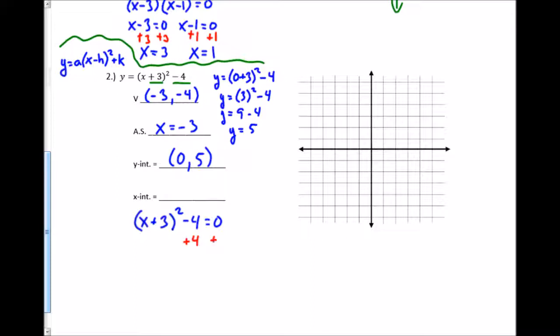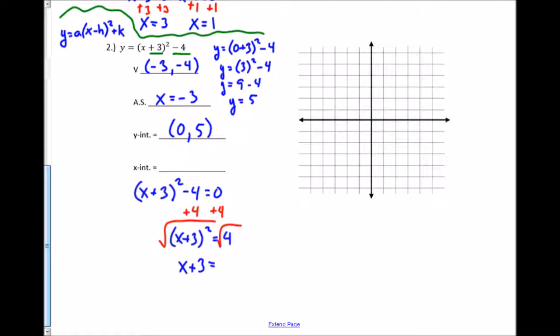I'm going to get the squared part by itself. So I get the x plus 3 squared equals 4. And in fact, when I'm solving by completing the square, this is the situation I try to set up so that I can take the square root of each side. And when I do that, I'm left with an x plus 3 over here. Whenever I take the square root of each side, I have to remember to do plus or minus that value. So it's going to be a plus or minus 2. And now I can subtract the 3 from each side.